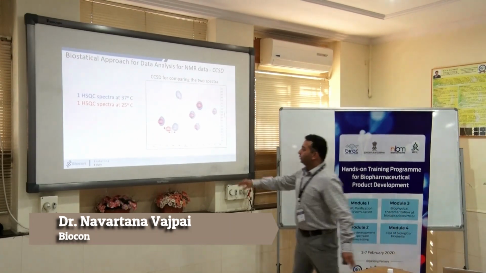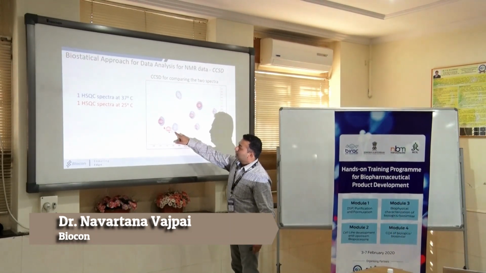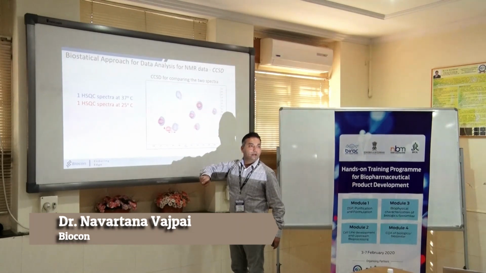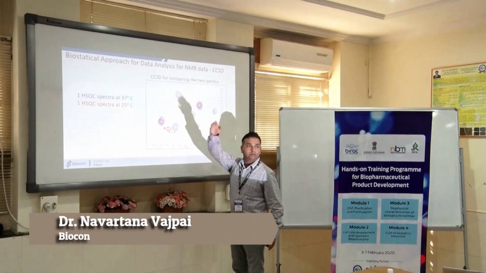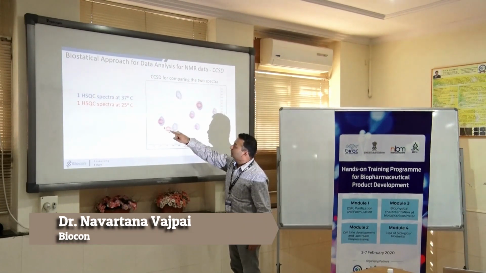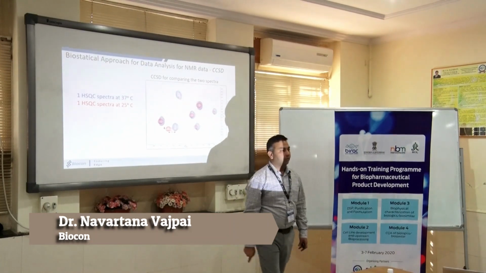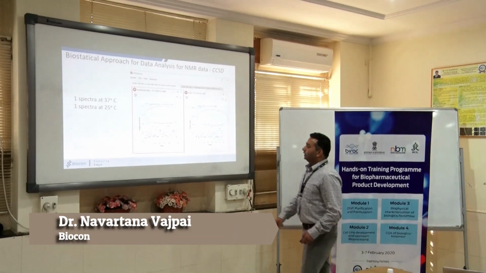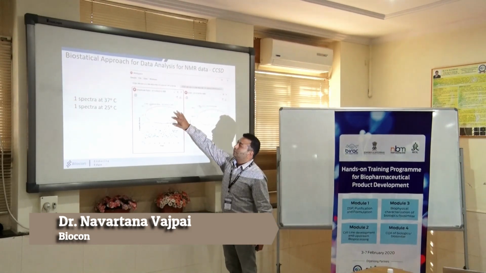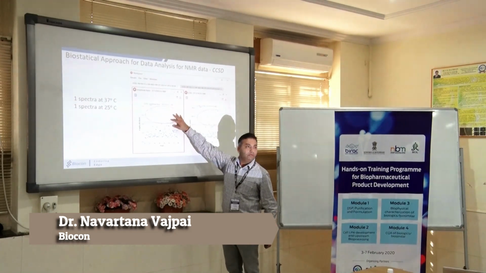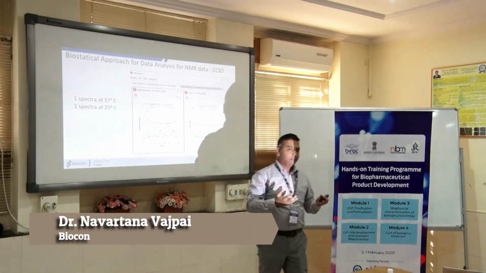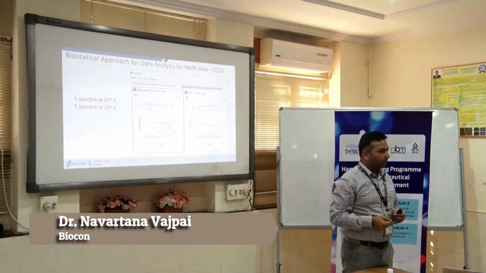So what we do is, it's like solving a Pythagoras problem: a squared plus b squared, and then you take the square root, and you get this diagonal information, and that is what is called combined chemical shift difference. You do that and you start seeing that some of those peaks are different, for example, and those peaks also tell you that yes, there is a difference between the two.